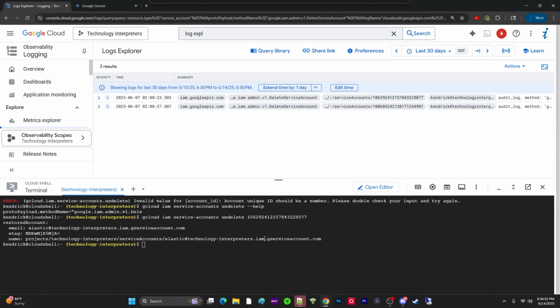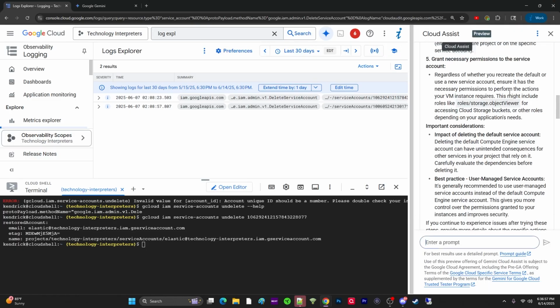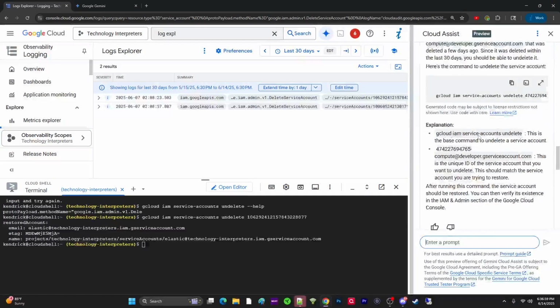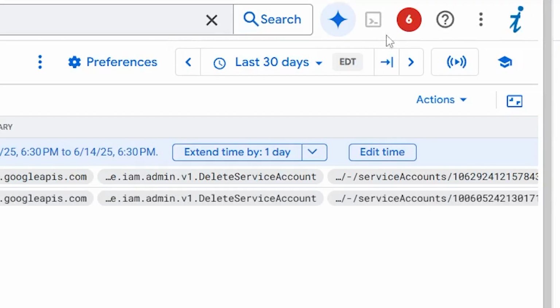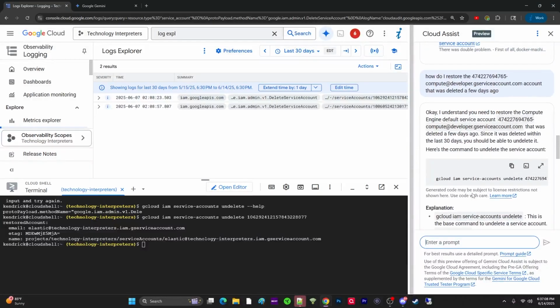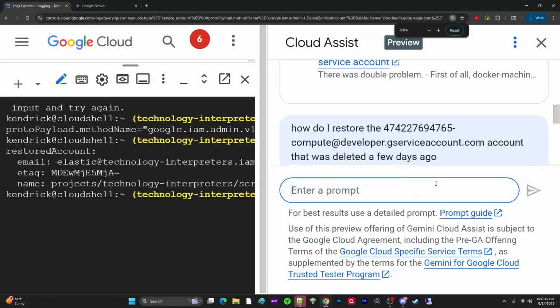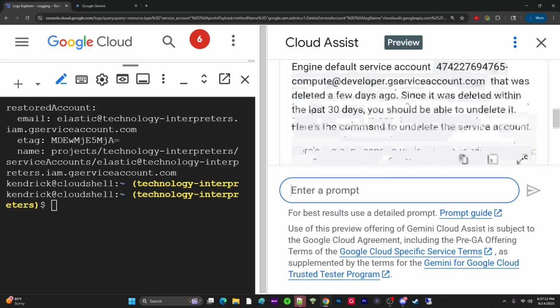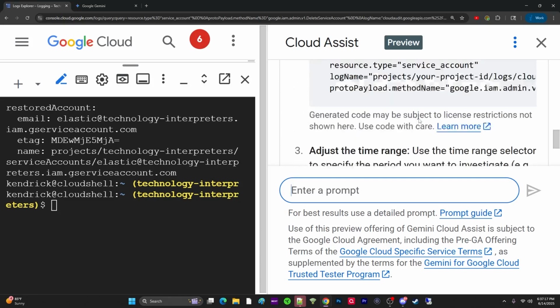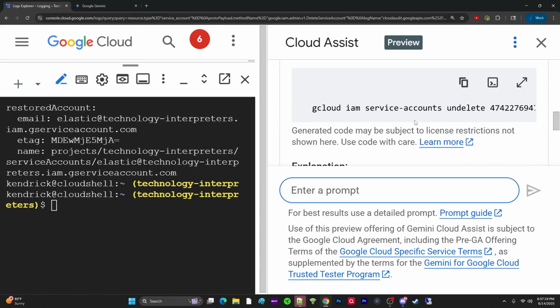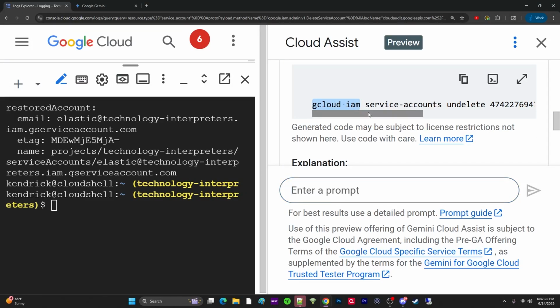Once I entered that, there's a second command. I'm going to bring Gemini back up for a second. I want to show you this. It wanted me to open the console, so you need to learn how to open your Cloud Shell console, which is this little button in the top right here. Then it told me to enter this command. We'll scroll down here. Sorry for all the scrolling. Anyway, there's the resource ID. Let me go back up a little bit. So gcloud, IAM, service-accounts, undelete right here. And it gave me this. This is what it told me to do.